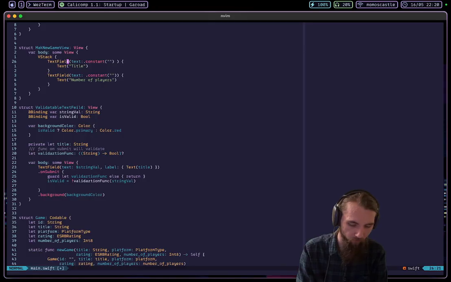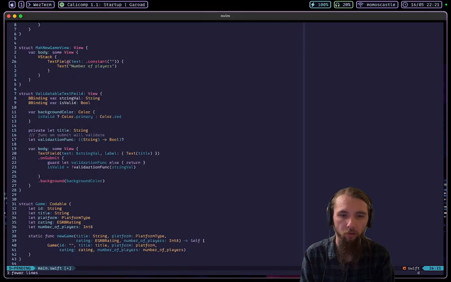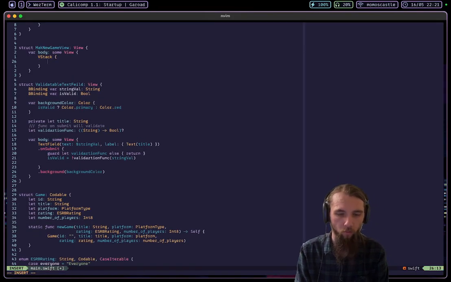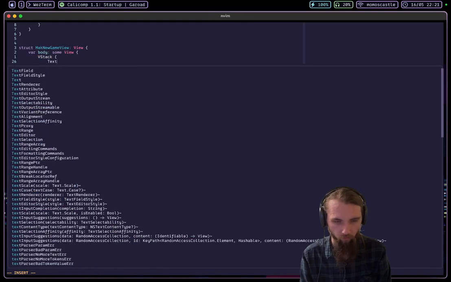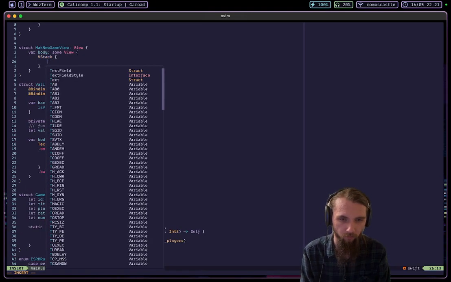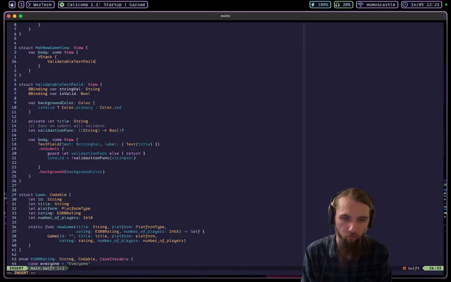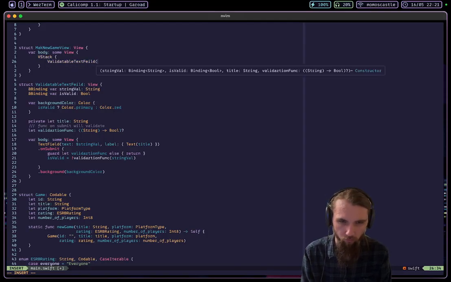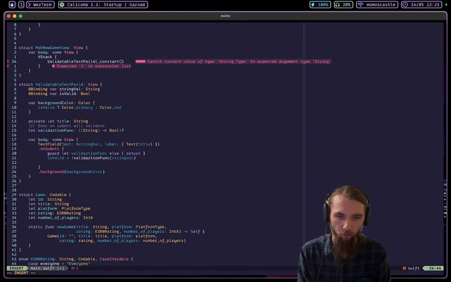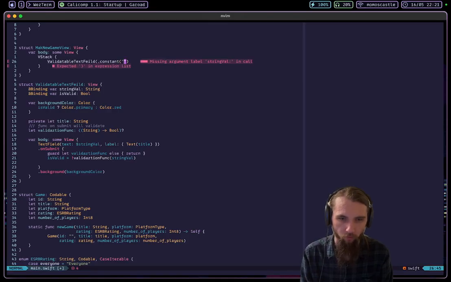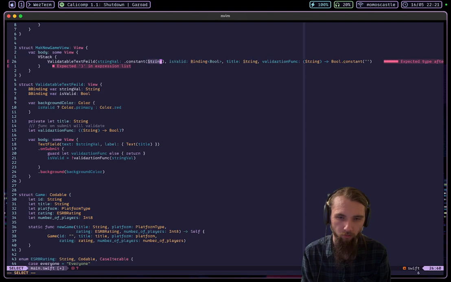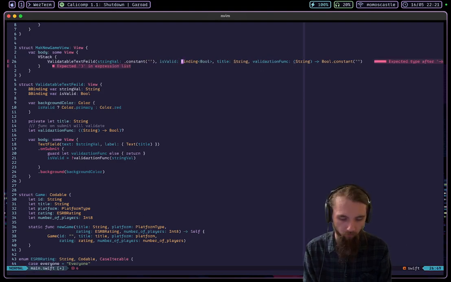Anyway, let's look at what this looks like real quick. Text field, validatable text field, validatable text field. Dot constant string. String. There we go. Is validatable.